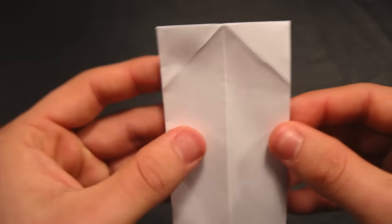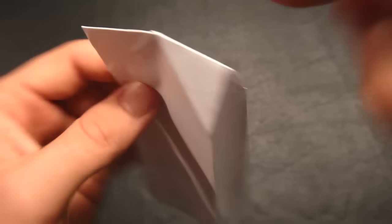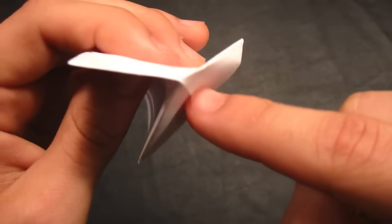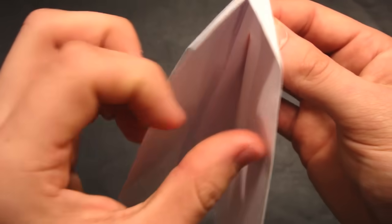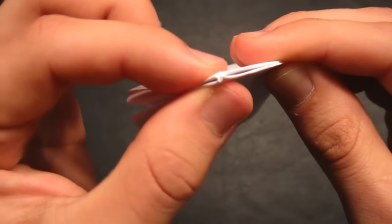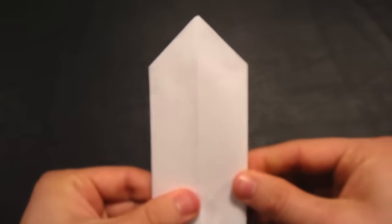And then what we're going to do is we're going to just open the side here, and we're going to tuck both of these corners inwards, just like that. So you want to take it, tuck the corner in, and then you want to reclose the flaps. Do the same with the left side. Open it up, tuck the corner in, and then you could just close both of the edges together again. Make good creases, and you're ready to move on.